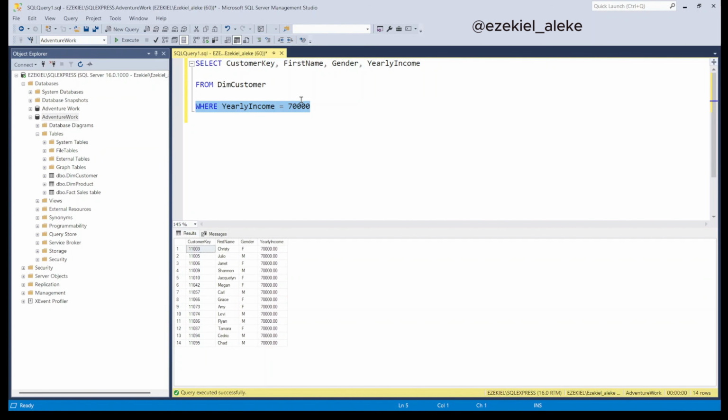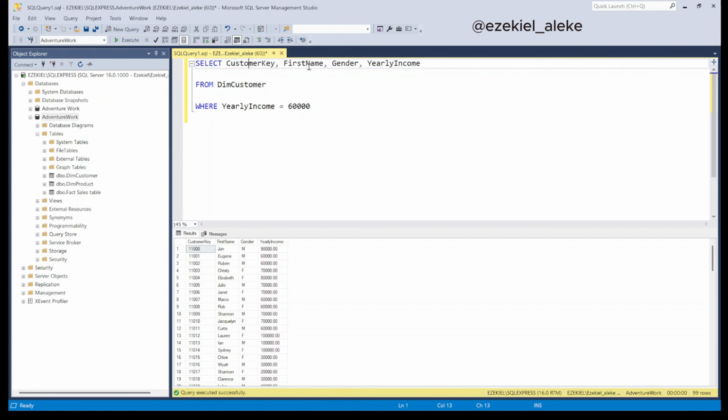Let me only select this, and let's see for $60,000 yearly income earners now. So you can see the $60,000 yearly income earners. This is the data set. So you can easily use this where clause to filter your data to what you want to see, okay? If I want to see those earning $60,000 or more, I can easily see that as well. So let me preview my data. Okay, let me see those earning $60,000 or more. So that way you can say where.